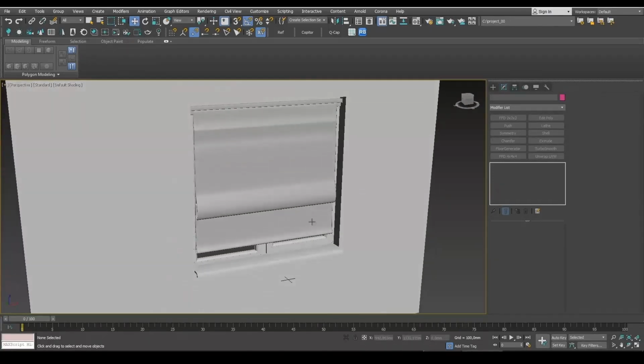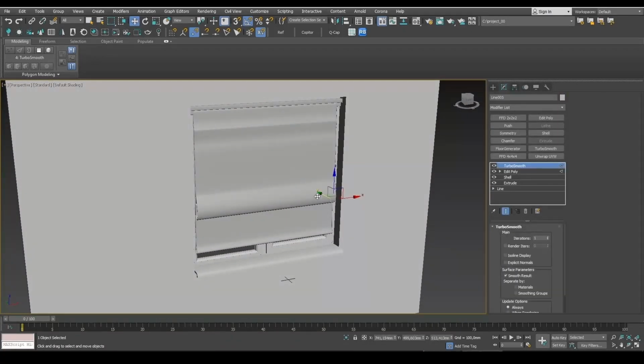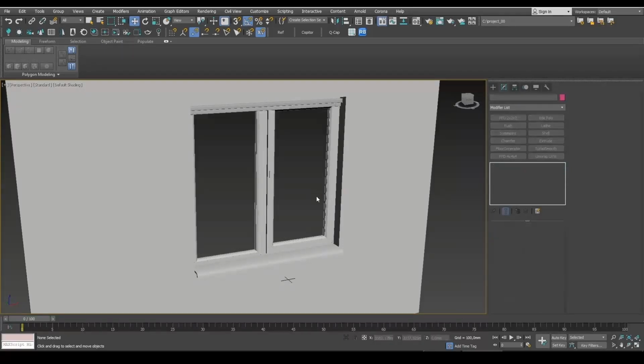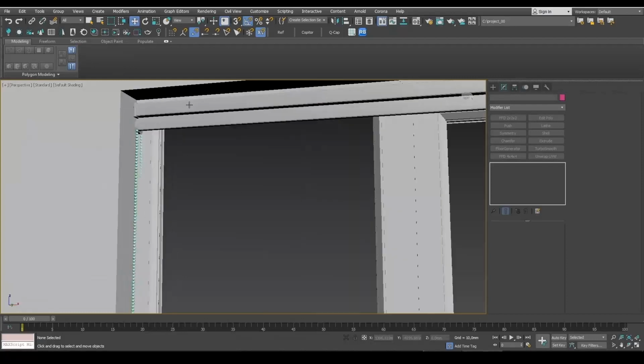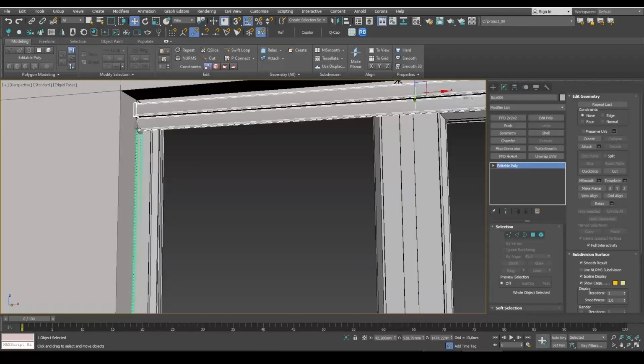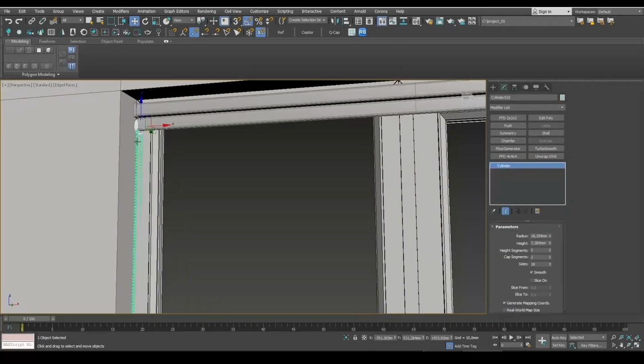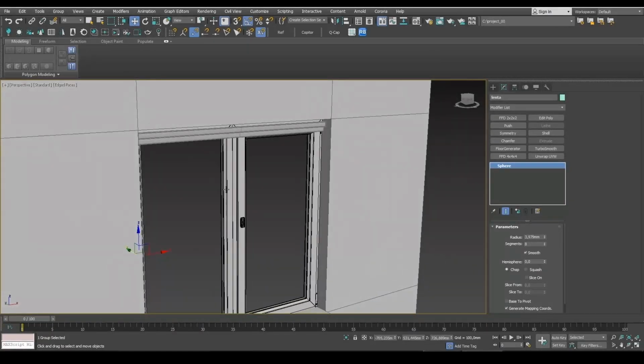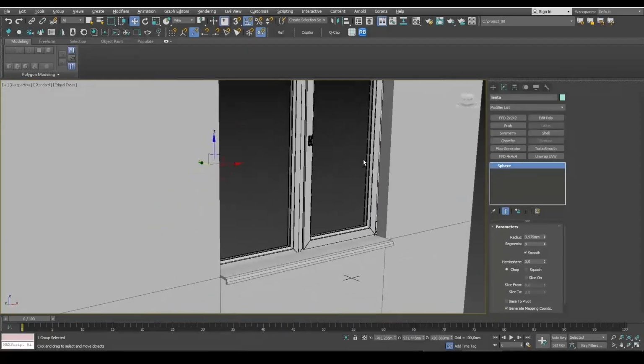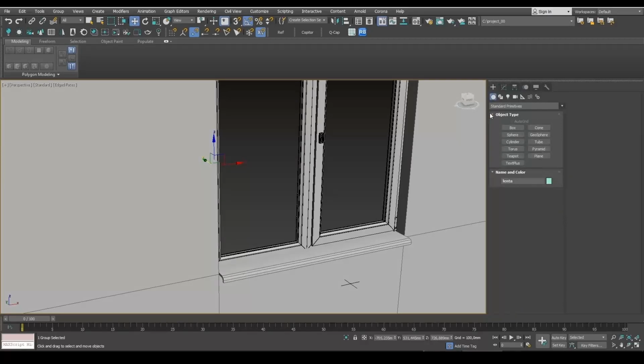Alright, and so now let me show you a fast way to create Venetian blinds based on our Roman blinds. So here we have the track and the string to adjust the height. Let's say this time we need to create Venetian blinds. Venetian blinds are made of horizontal slats.